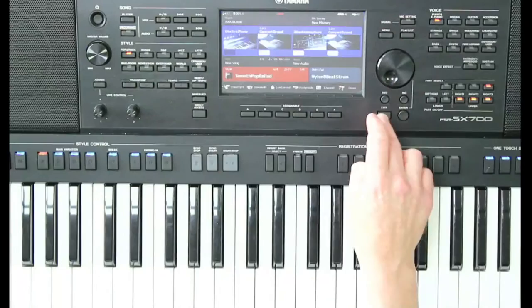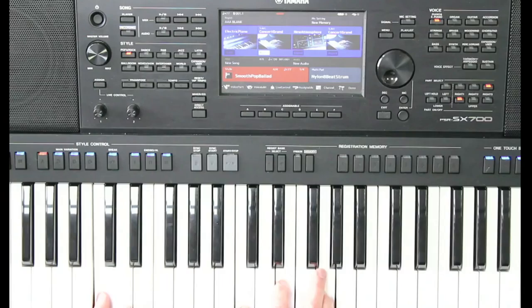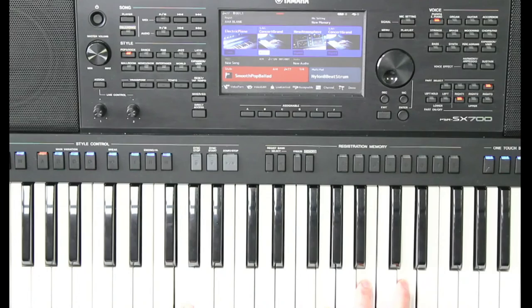If I go back to just a regular piano, so turn off the other voices. Now I'm playing, I'll get up where you can see me here. And I could do with the top down, that's it. So I'm playing a G with my right hand and a G here. So that's the root bass note of the chord.